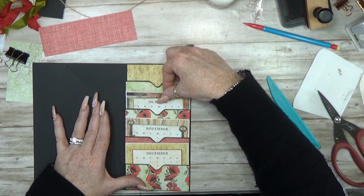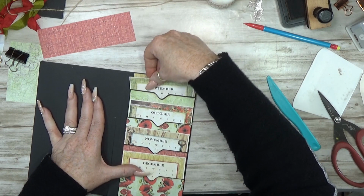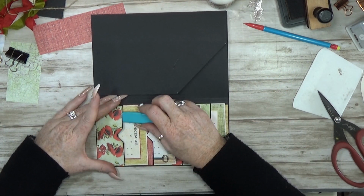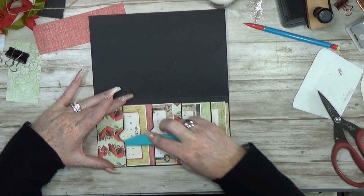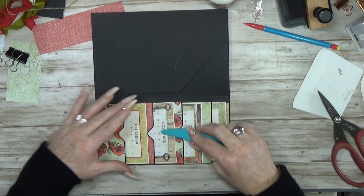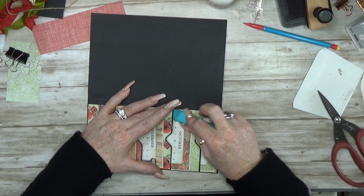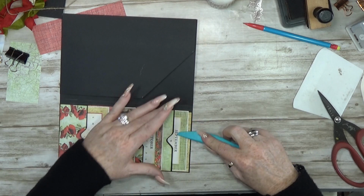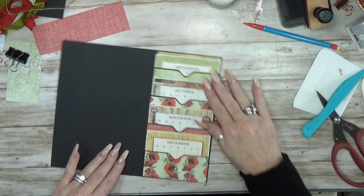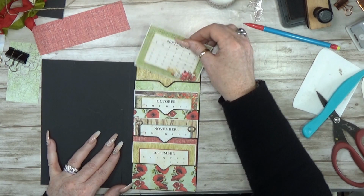I'm going to show you how I do that. You probably know that already. How I make my pockets a little more doable, because now they are really tight. So what I do is, take care that you do this gently. Keep your fingers on the edge and just use a soft piece. Now this is nice and round, so I don't hurt my paper, and I'm just going to stretch out those edges. Now be careful, your glue has to be dry, otherwise this will tear your paper. Alright, so now these are going way more easily. See? Just needs a little stretch.